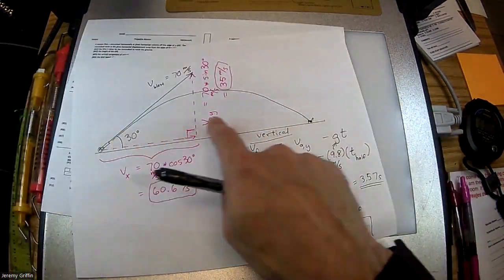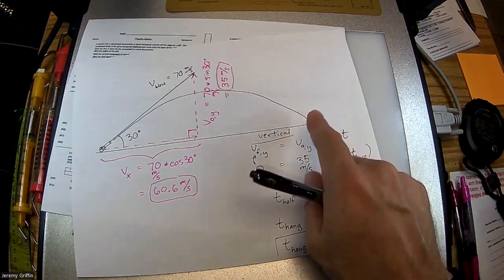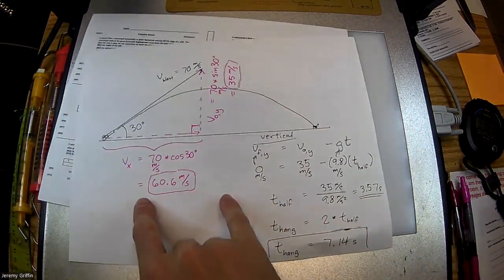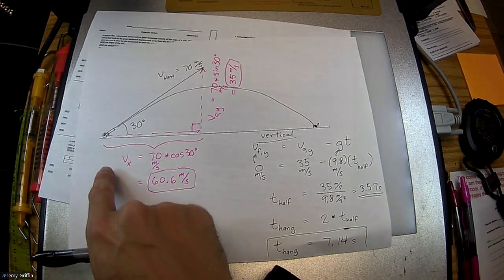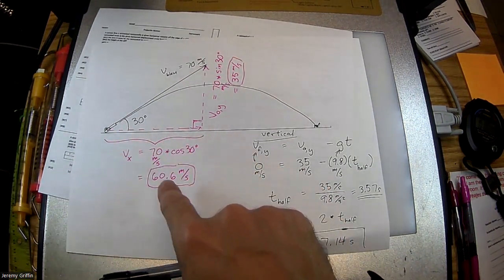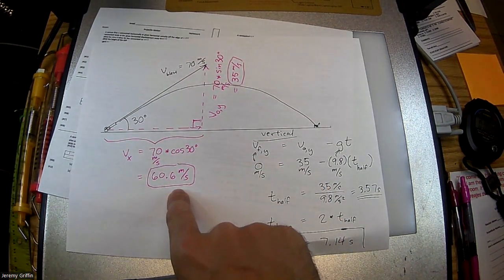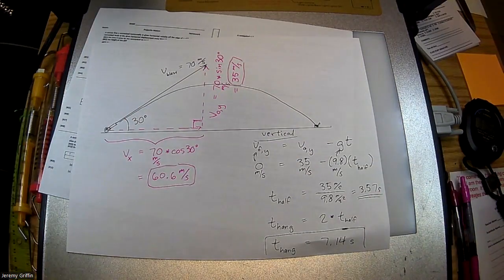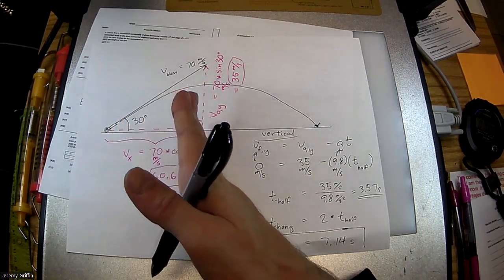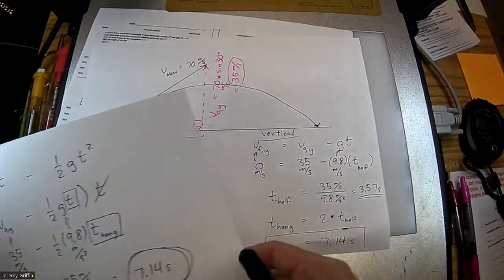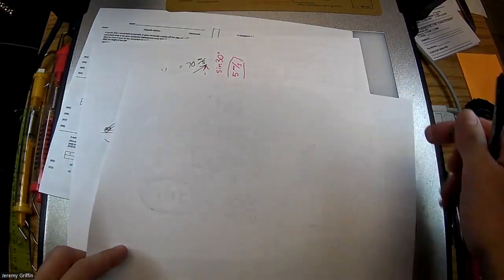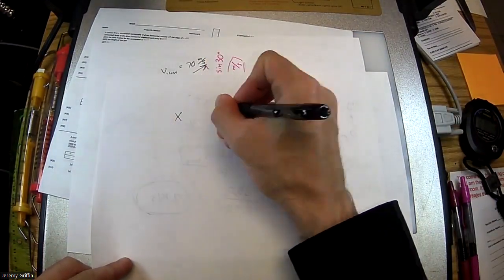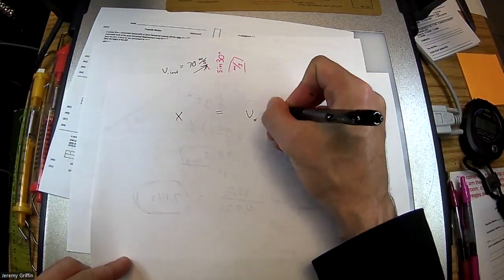How far does the cannonball go before striking the ground? That's to say, what's the horizontal displacement? Well, we know some stuff about horizontal. We know how fast it's going across, this many meters per second, and we also know how much time it does that for. Is it accelerating horizontally? No. So all you need is x equals v sub x times t. That'll take care of that.